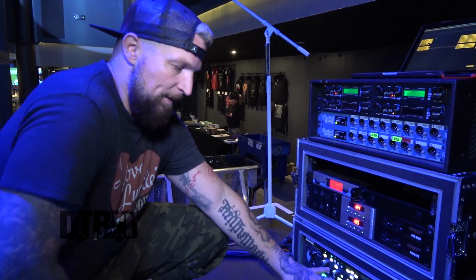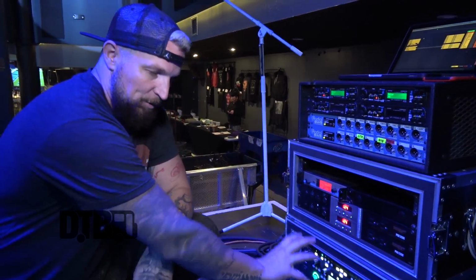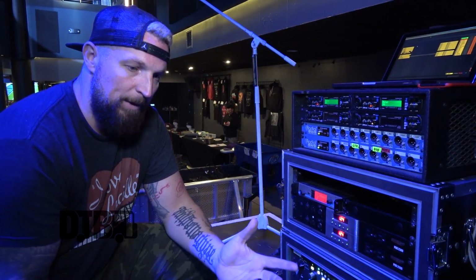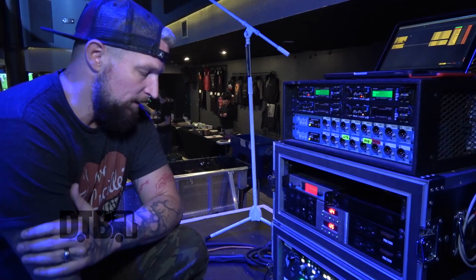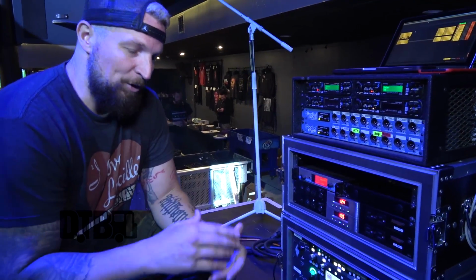The crazy thing about these is that in the studio, we run these heads through cabinets just to get the microphones and stuff. The first time we tried it, we loved it. But this time around, when we made the new record, we didn't even use cabinets. This went straight into the DAW that we used for the record, and we A/B'd them and couldn't tell the difference.